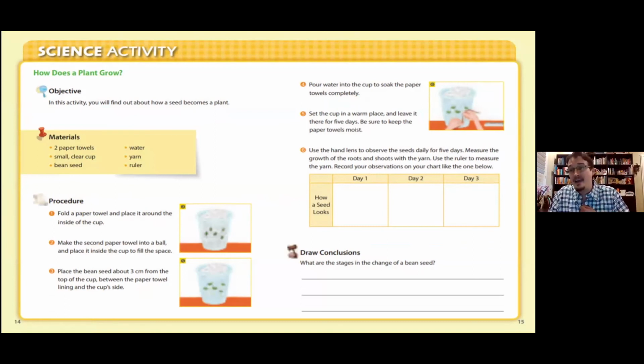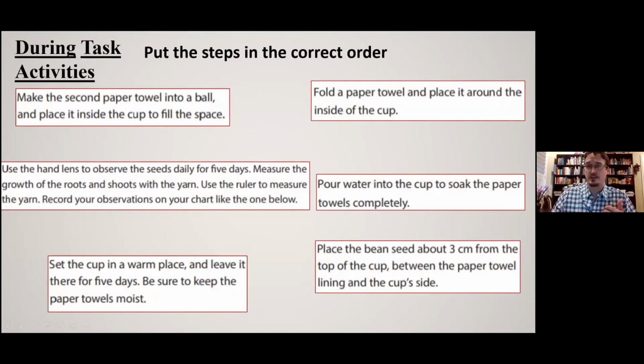Again, I feel for me in my classes that the best content areas and speaking opportunities came from using those instructions and showing deeper meaning. We looked at this in the last webinar, but again, instead of using actions, just have the kids put the directions in the correct order. So, we know it, fold the paper towel and place it around inside the cup. What do we do next?